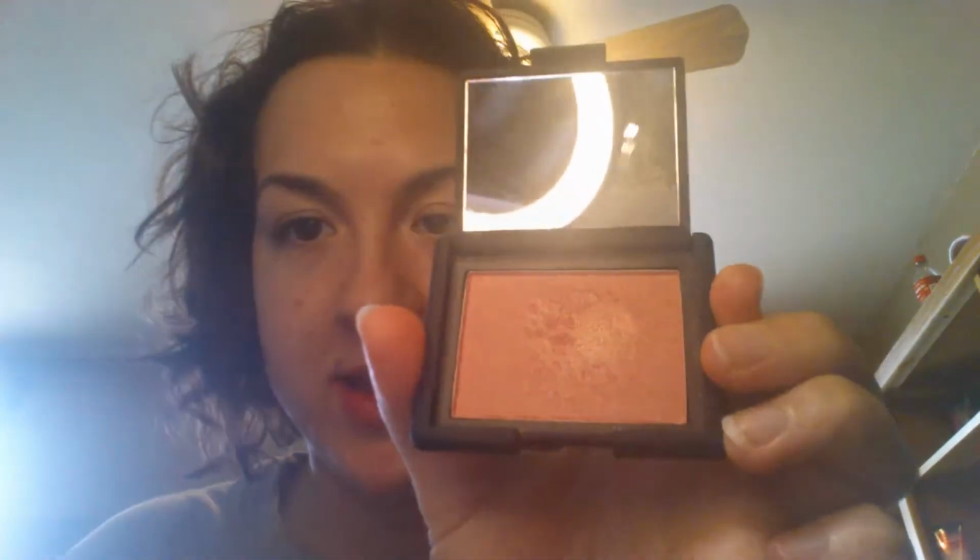Okay. And then for blush, I've been really loving, I stopped using it and then I used it again. It's the NARS blush in Orgasm. And it just looks like this. Really pretty. Swatch it for you. Swatch it next to the other. It's right there. And it's a really pretty color. I did not buy this separate. It actually came in a set because this is like $30. And the NARS products are expensive, but I do love them. And this came in a set, and I was so happy because everybody talks about this all the time, and this is a great blush.